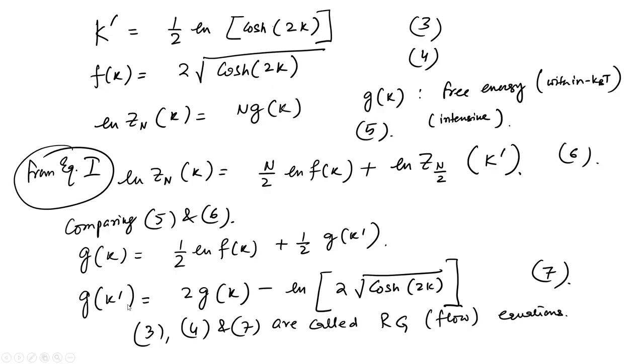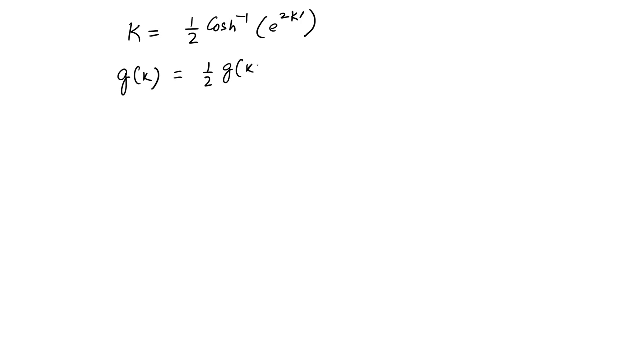Okay, so the inverse of this RG equation: we have written k prime in terms of k, but if you want the inverse ones, then k is equal to half cosine hyperbolic e to the power 2 k prime, and g of k. So we have changed our variables from k, F(k) to k, g(k). So these are half g of k prime plus half log of 2 plus k prime by 2. Okay, and this can be called equations 8 and 9. So they are sort of similar things. You just have to remember that k is greater than k prime, because summing over degrees of freedom, you're throwing them out. If you do the reverse, that is, you are populating spins starting with a sparse system, then your k and k prime would increase.